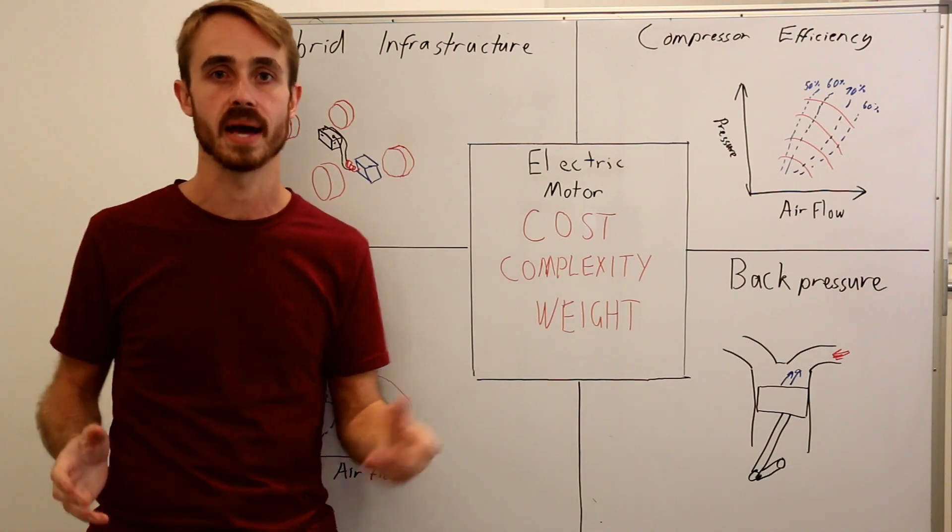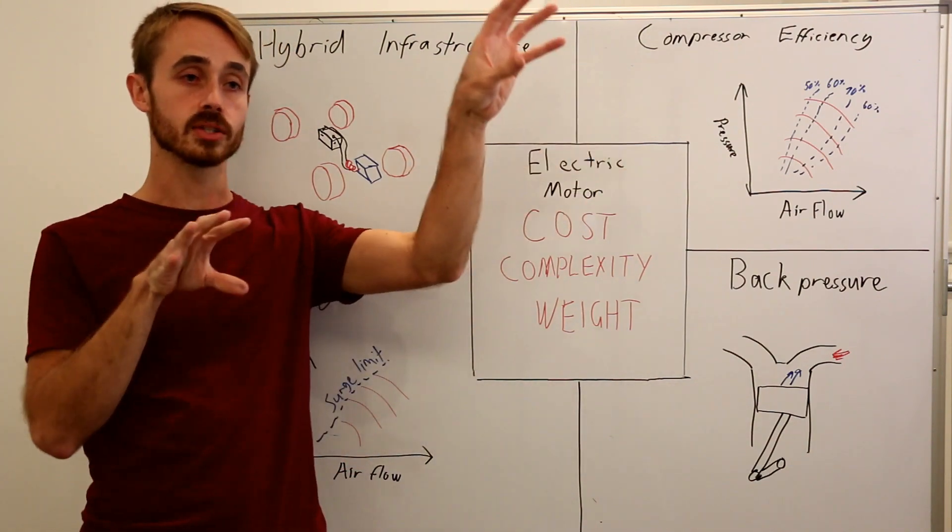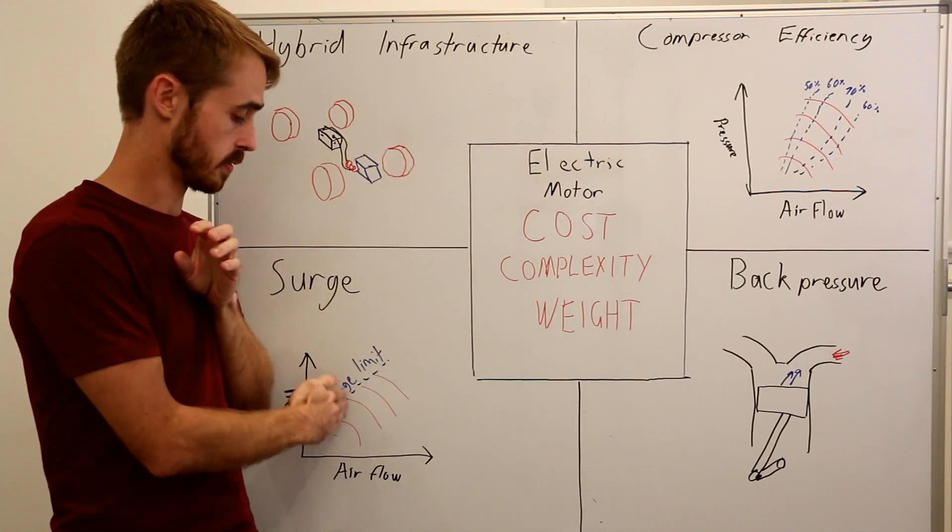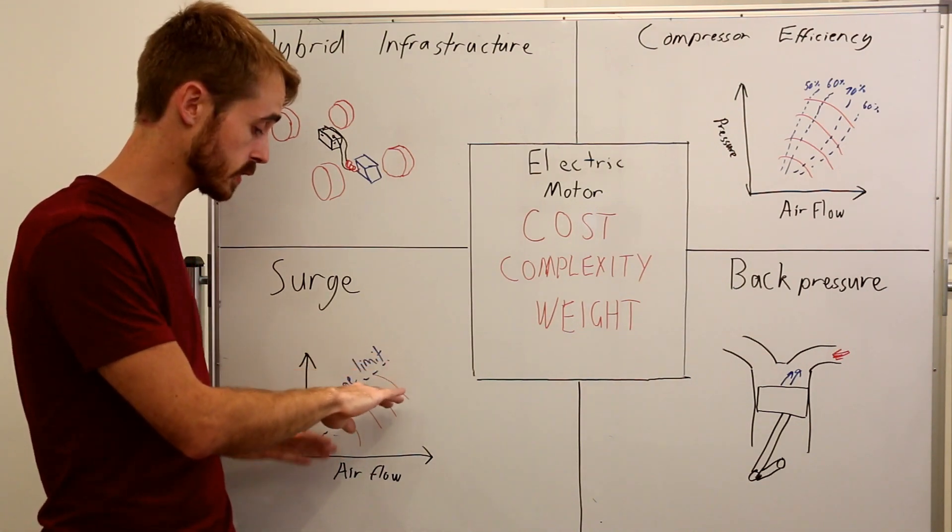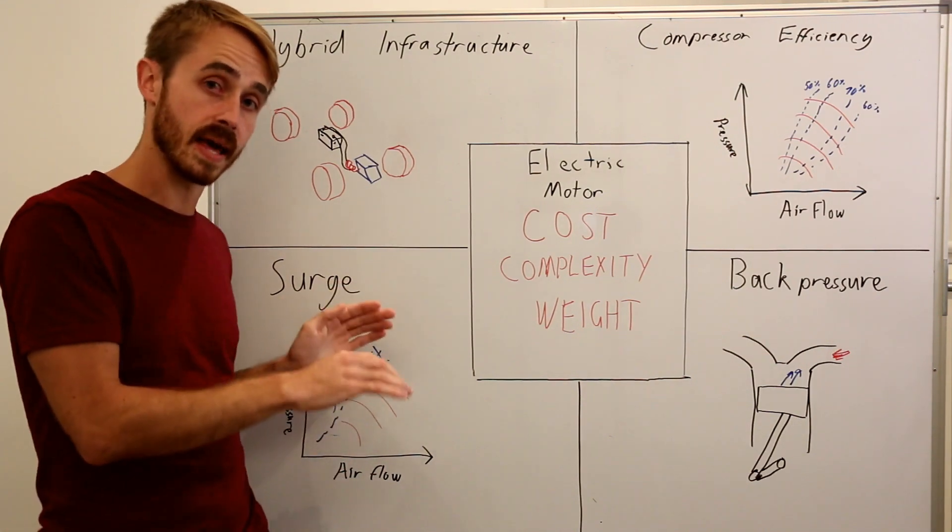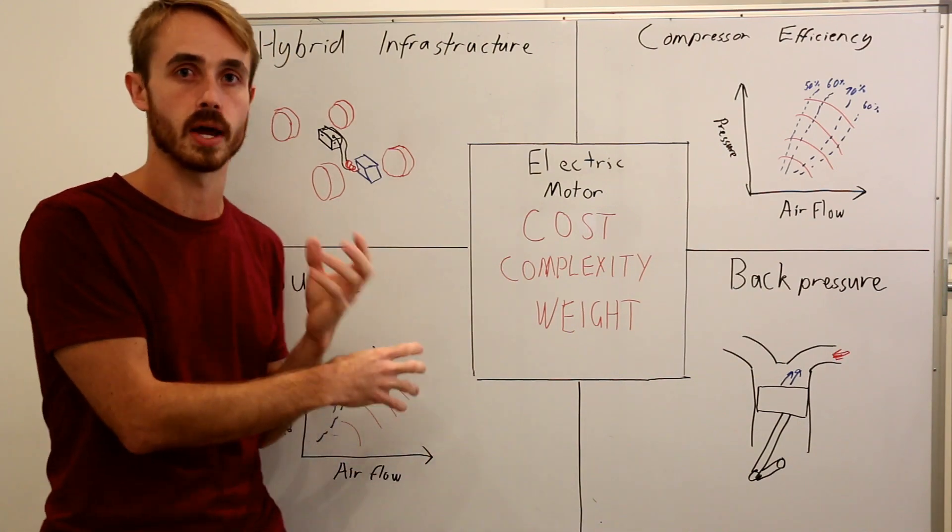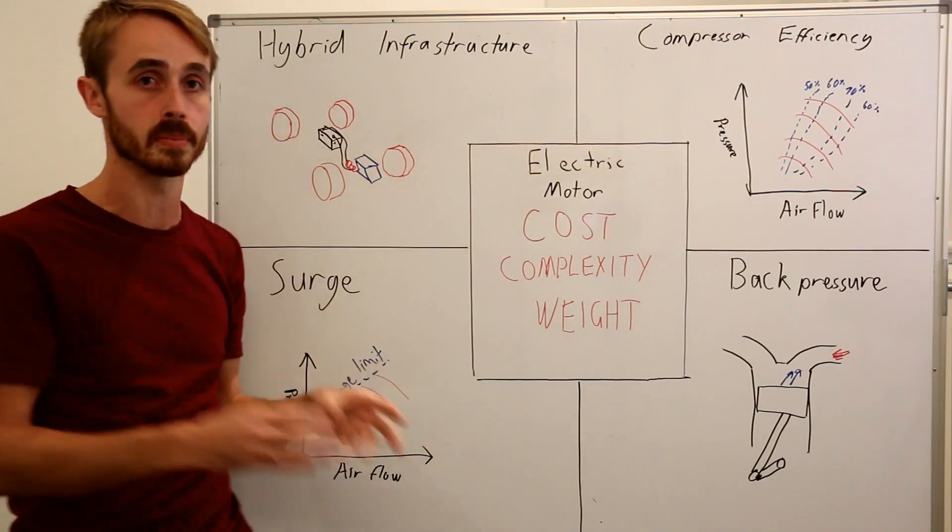the sweet spot, so you're compromising. And if you were to run sequential turbos with each stage, as in the Chiron, each stage optimised for the RPM range you're operating in, you could get two turbos working at a higher efficiency without being near that surge limit, because your first set of turbos comes on down low, your second set comes on up high. So you would get around this surge problem and the compressor efficiency problem at the same time.